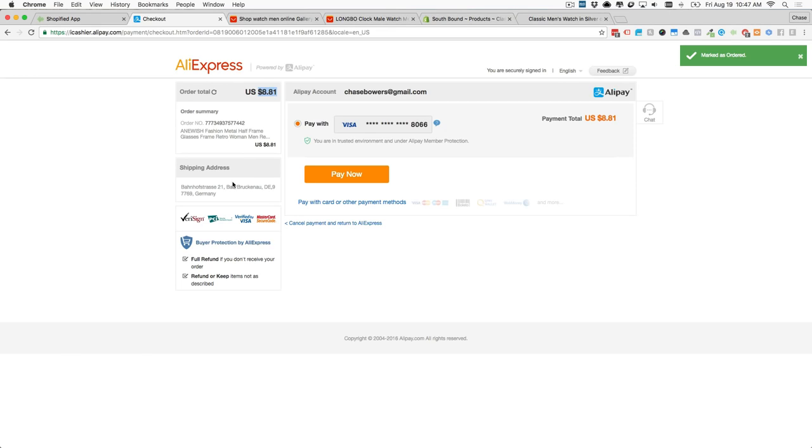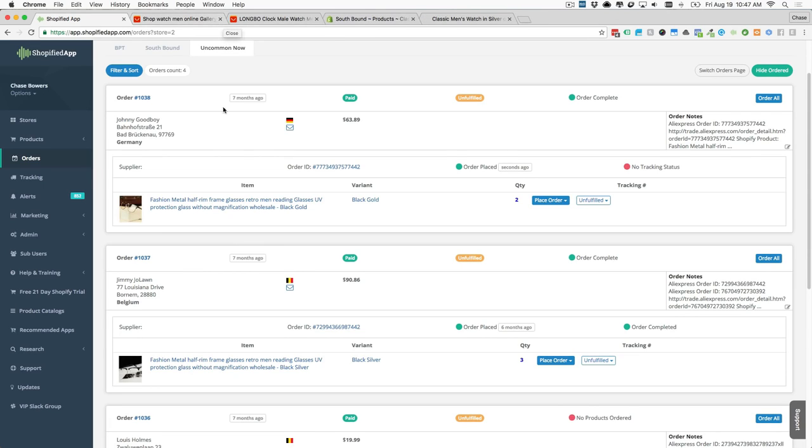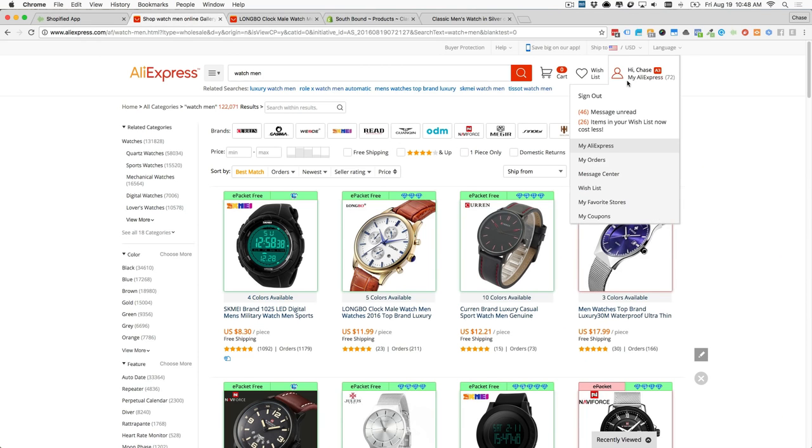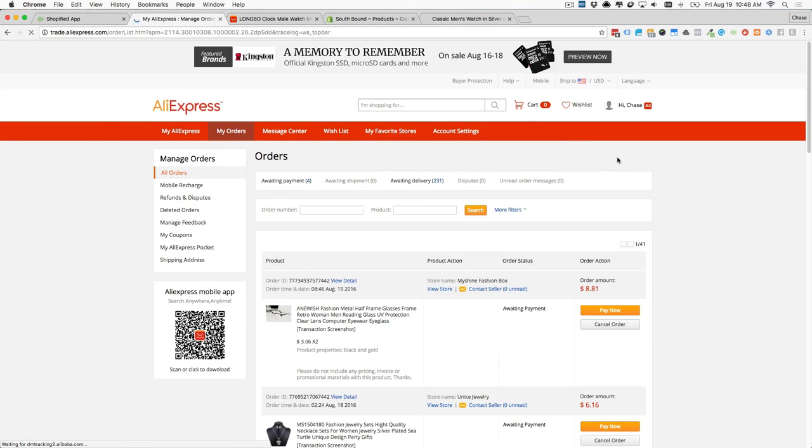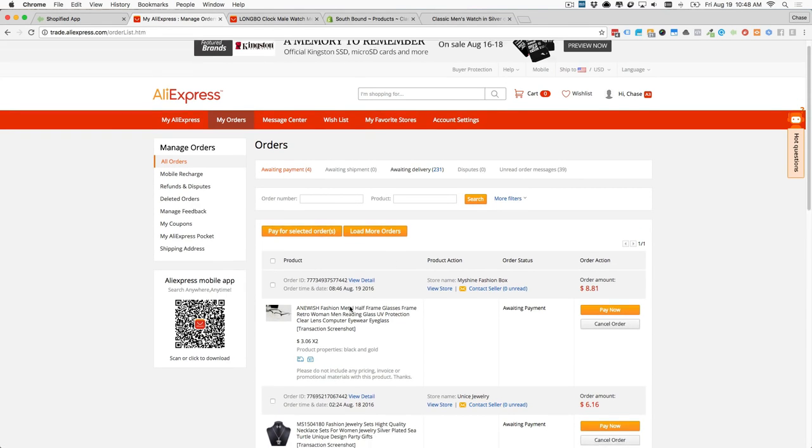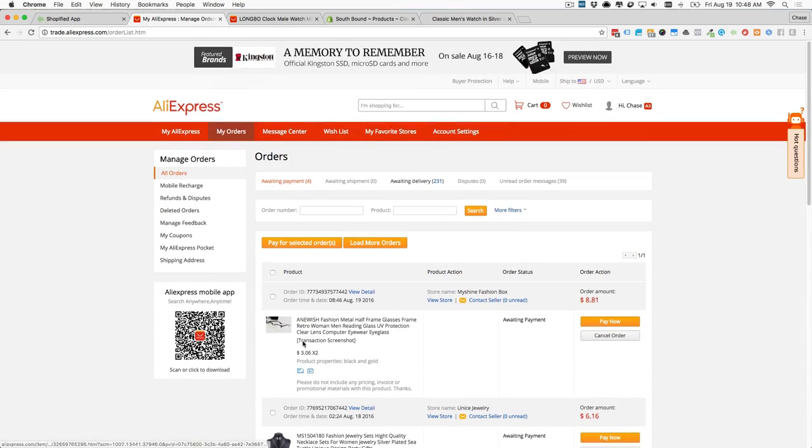So one thing you can do to get around that is when you get to this process, simply close out of this right here, just like this. Just click it. And now the order is still placed, but it's in what's called awaiting payment mode. Now if I go back over here and I click on my orders right here, I can go to awaiting payment mode. So these are all of the orders that are in awaiting payment. So I have these glasses, I have some of these little necklace things here.